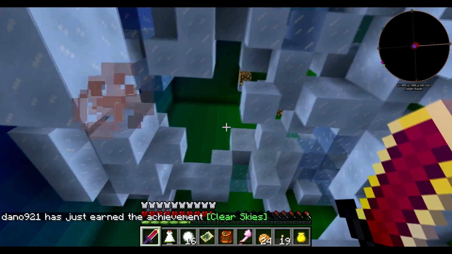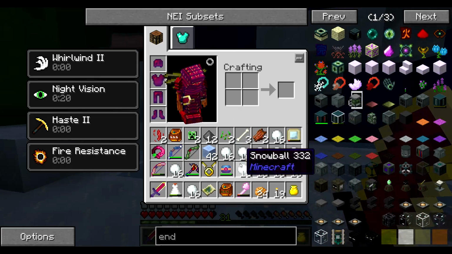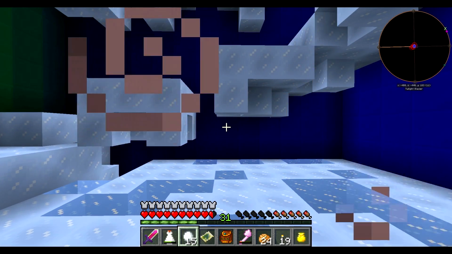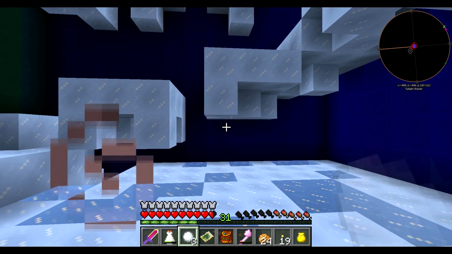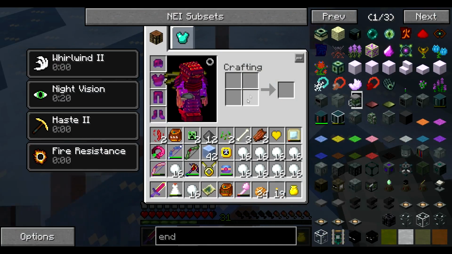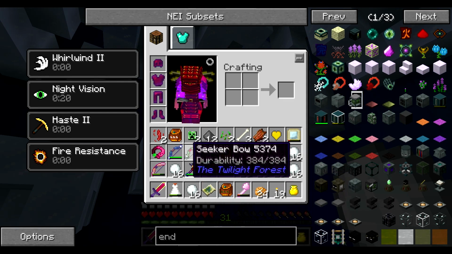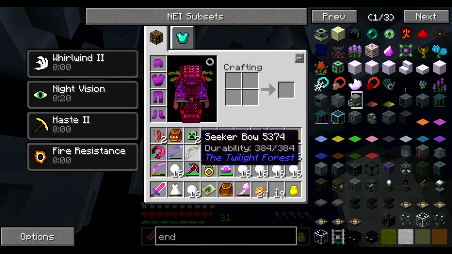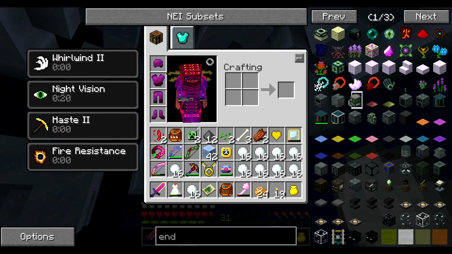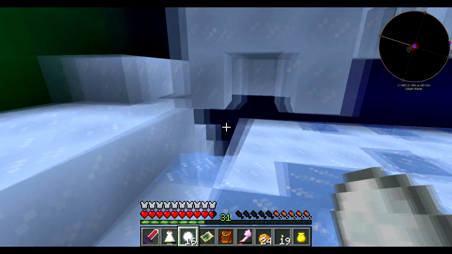Sweet! So we've just completed the Snow Queen, and holy crap, we've got a lot of snowballs. Let's just get rid of a few, shall we? There we go, we should have picked everything up. So we've now got the Snow Queen trophy, and we've got a seeker bow, which I'm not too sure what that does. Did we get anything else? I think that was it, but I'm not sure what this seeker bow does, so we'll have to go ahead and check that out.